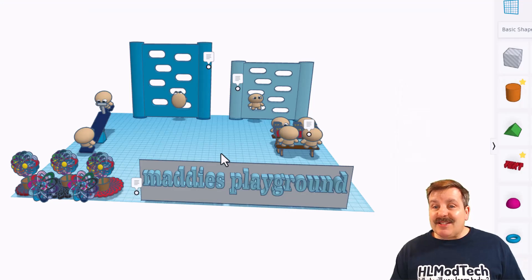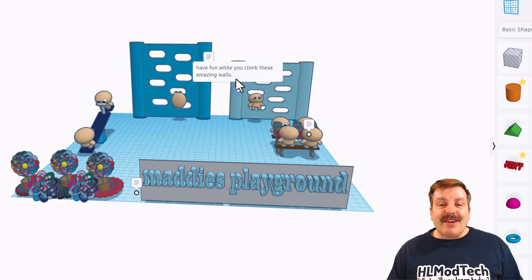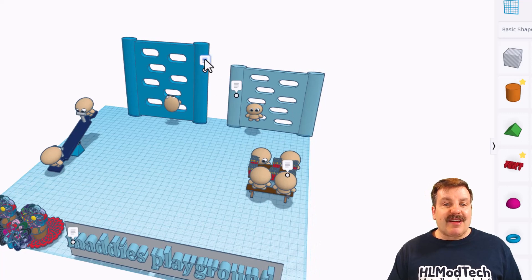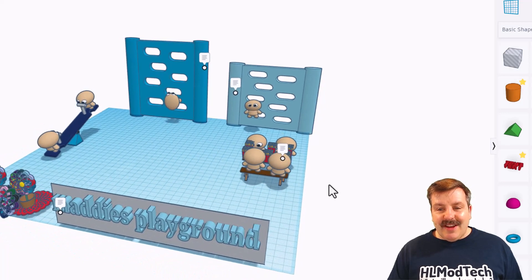Maddie has added some notes — let's check out what she's got. First she mentions, 'Stay safe and enjoy your time here.' Moving over to this one, it says, 'Eat your lunch and have a good time.' Clicking over here: 'Have fun while you climb these amazing walls.' Very cool design, I really like that idea. And then this one says, 'Older kids climb the bigger wood. Younger kids, please climb smaller walls. Thank you and have fun.' That is so fantastic.